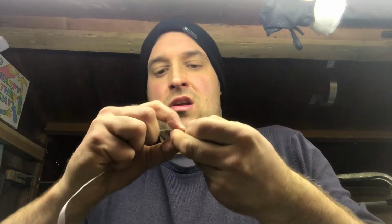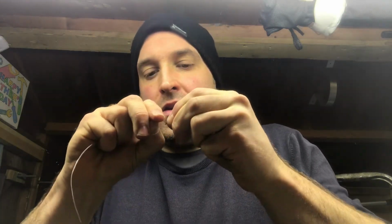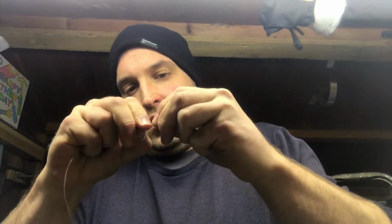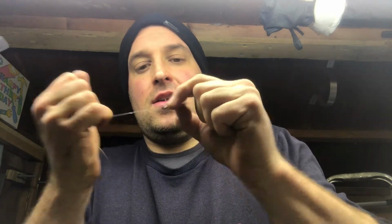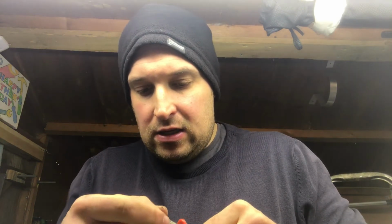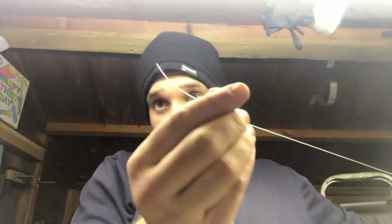And we then tie that onto the top end of the cascade swivel. Pull that tight, and that forms a knot there. Just make sure you cut off your tag ends as well, you don't want the tag ends. Once that's done, you're going to end up with a massive bit of line like that. Don't worry, that's perfectly normal, so we want that.